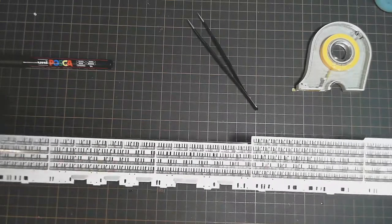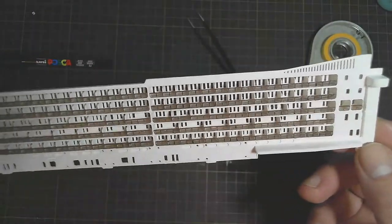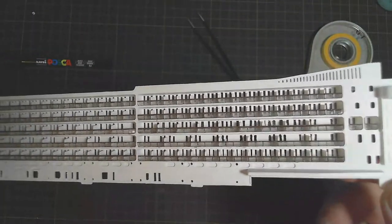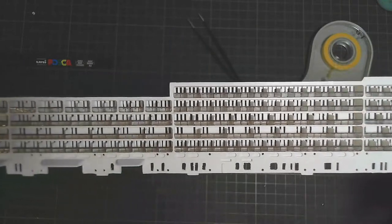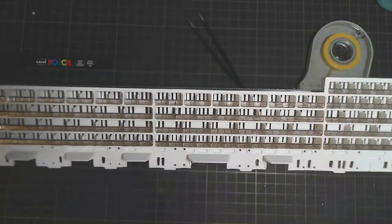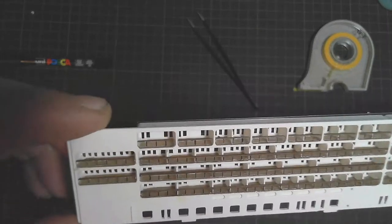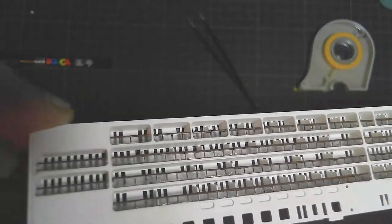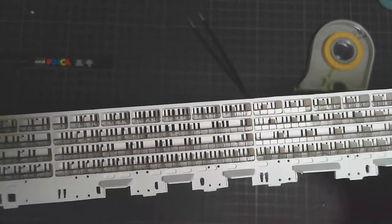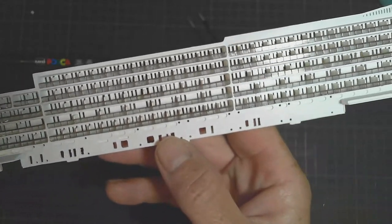Okay, we're back again, and I've completed all of this. So there's our balconies running all the way along. It's come up really well. I'm really happy with that. So that's the whole side of the superstructure done. There it is. Just got to do the other side now.